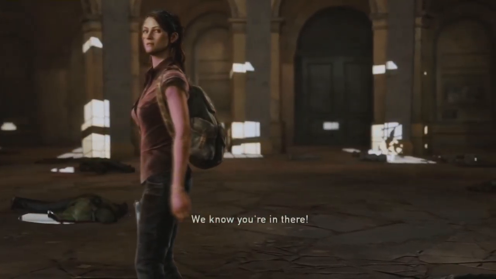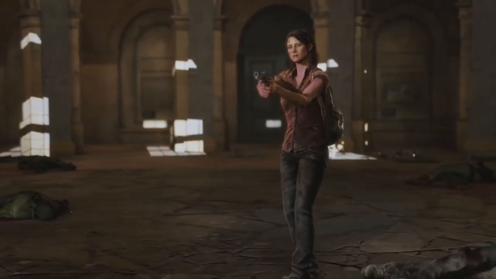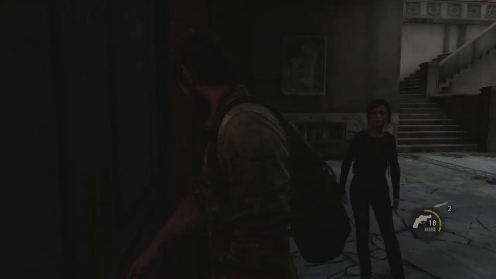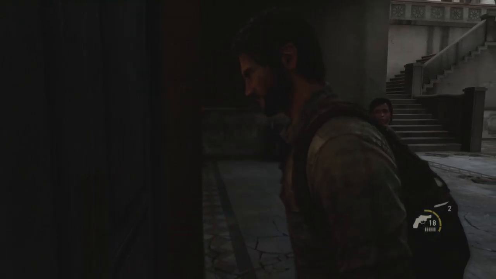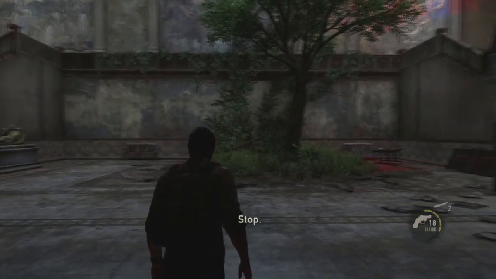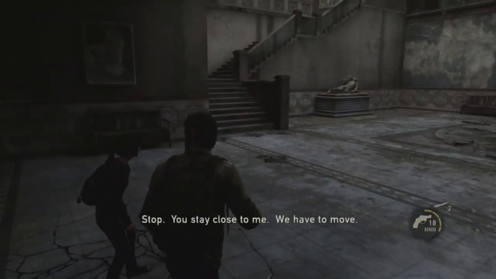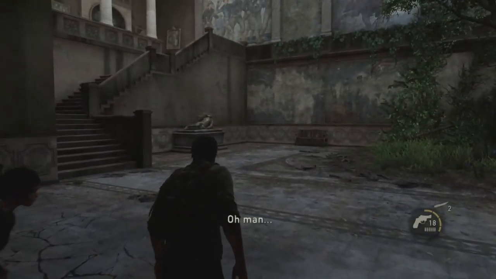We know you're in there. Drop your weapons and come out with your hands up. Shit. What the fuck? I can't believe we did that. Stop. We just left her to die. Stop. You stay close to me. We have to move.